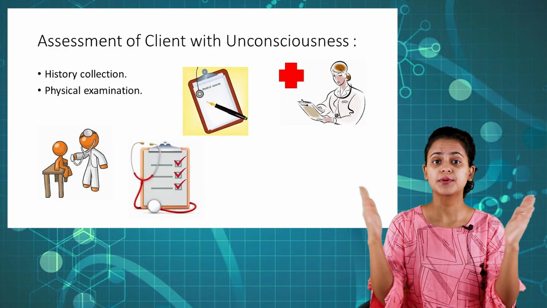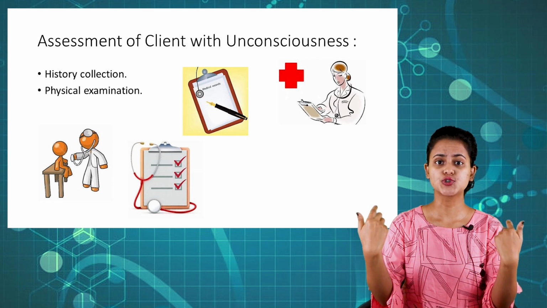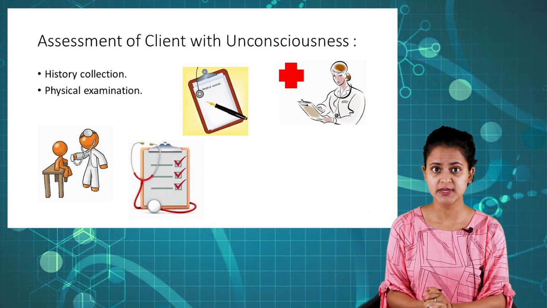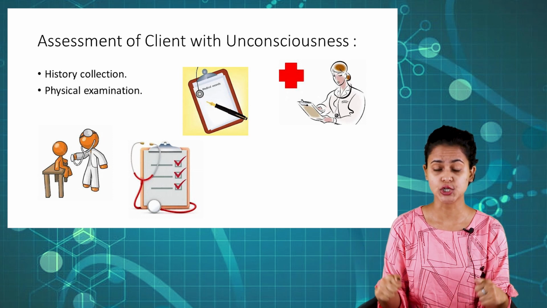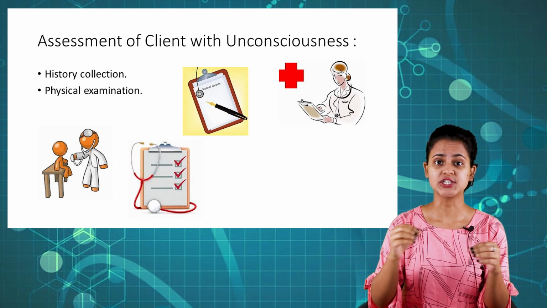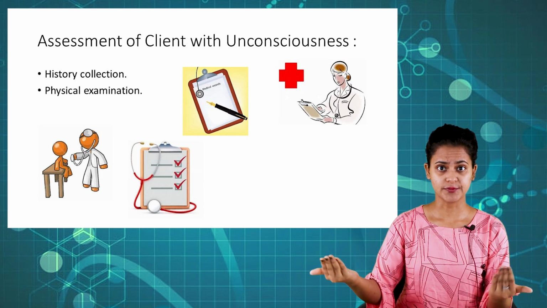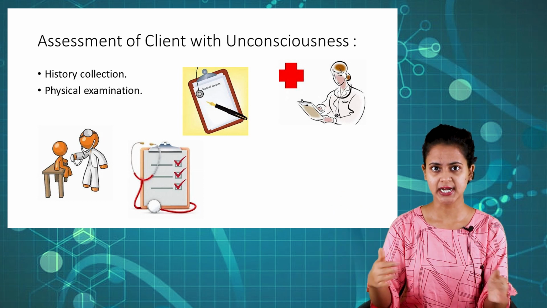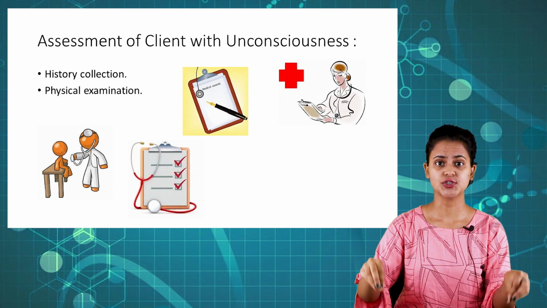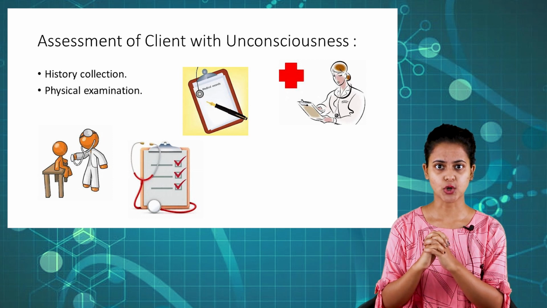So, after history collection, it is a very important role of a nurse or medical professional to perform the physical examination. Basically, the physical examination will be done as a head-to-toe assessment as well as a systematic assessment, where the probable signs and symptoms will be found out and noted by a nurse in a chart. That would help a medical professional, basically a physician, to understand the probable disease condition which is present and which may be associated with the development of unconsciousness.